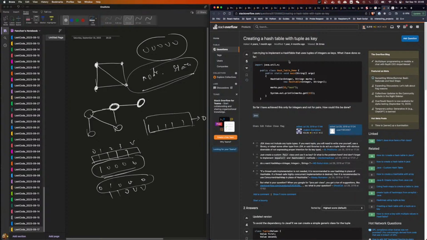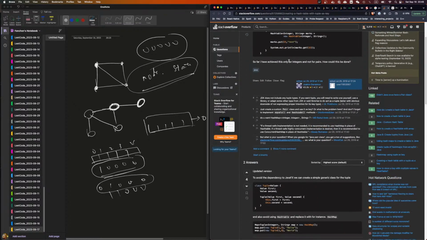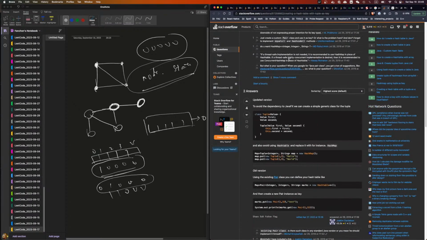Tuple as key, yeah. Really? Then you can do this.